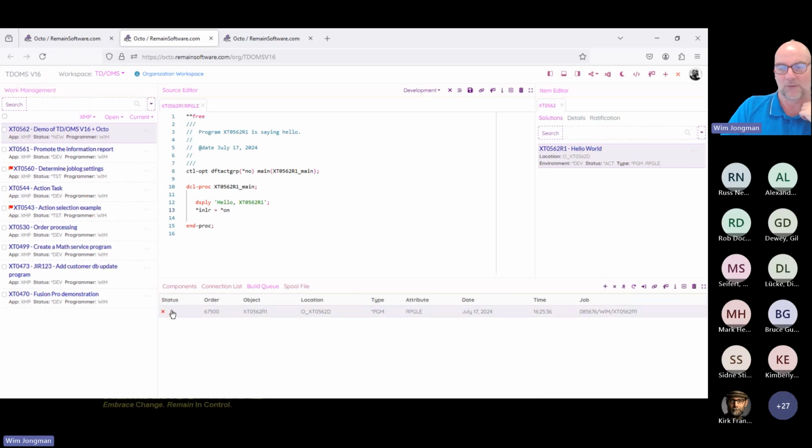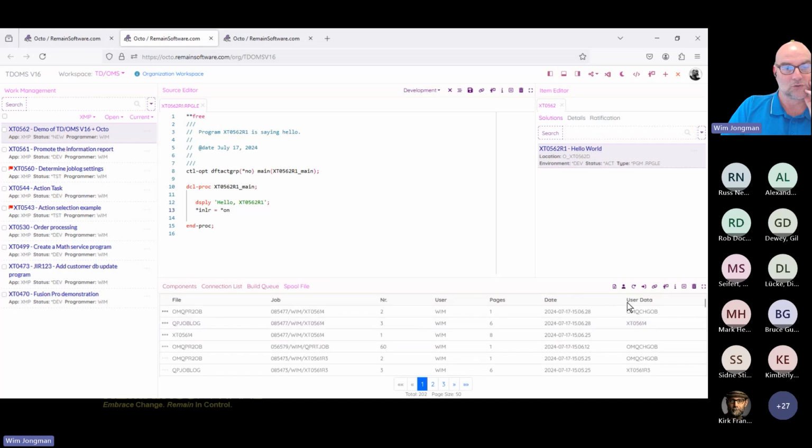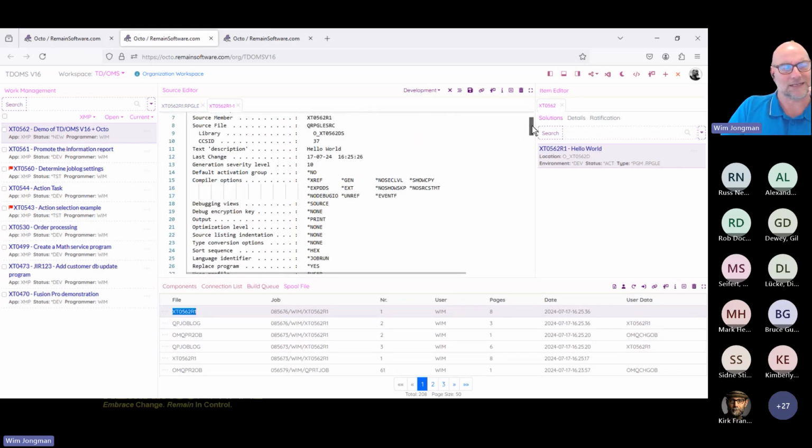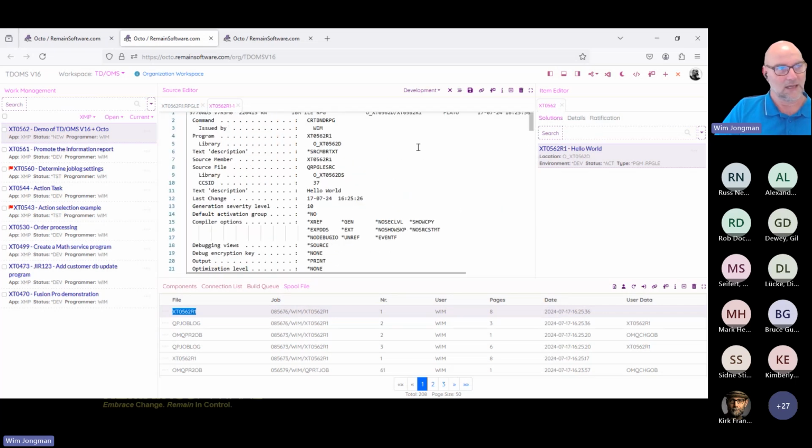Oh, I have an error. Okay, what's wrong? So at the moment, for this version of Octo, we do not have yet the event file, but that's what we're working on. So for now, we have to just go to the spool files, do a refresh here, and I can just double click on my spool file over here, and I see my spool file. And also see how fast it is to get all that stuff, right? So the REST services that we created with our own product, Open API Studio, it's just unbelievable how fast they are. It's just fantastic.